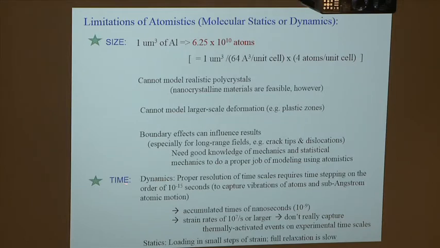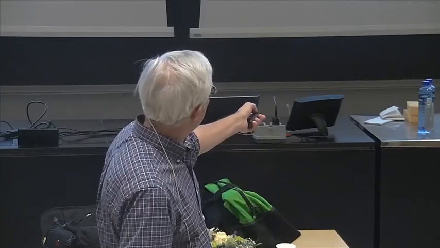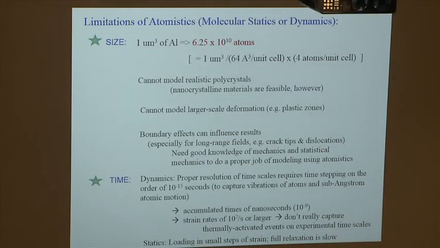The other thing is time. If we're doing dynamics, molecular dynamics follows the vibration of atoms. And to resolve the vibrations, you have to be operating at about 1,000 times less than the period of the vibration. So that's 10 to the minus 15 seconds. So typically, when you're doing molecular dynamics, you can accumulate time of about 10 to the minus 9 seconds, 1 nanosecond. And of course, experiments are happening on seconds and hours. So there's a huge gap in time. So there's a gap in space, there's a gap in time. And then typically that means if you think about strain rates, you're applying strain rates of 10 to the 7, 10 to the 8 per second.